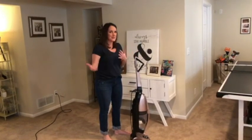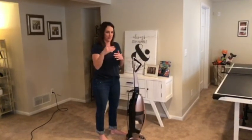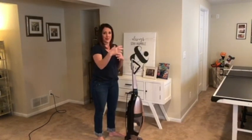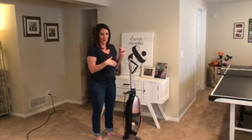And we also have my husband who struggles with allergies, so does my youngest. So this has been great to get all the allergens out of our house, because of the water moving and sucking up the dust and grime that's on our floors that our old vacuum just couldn't get.